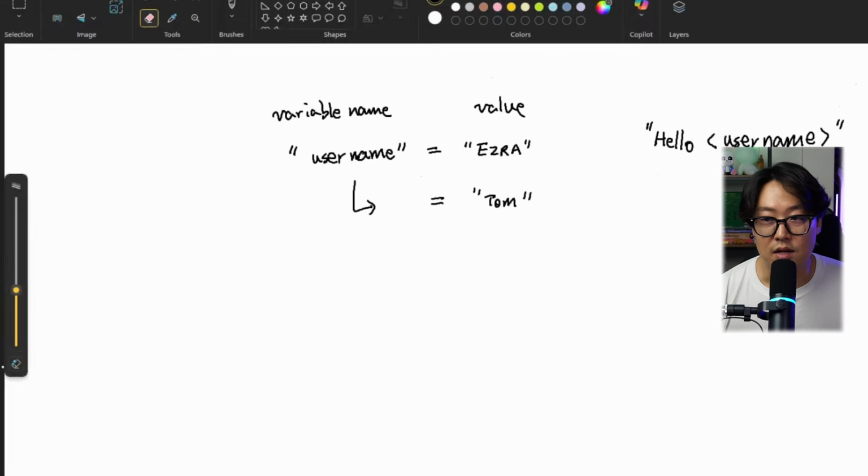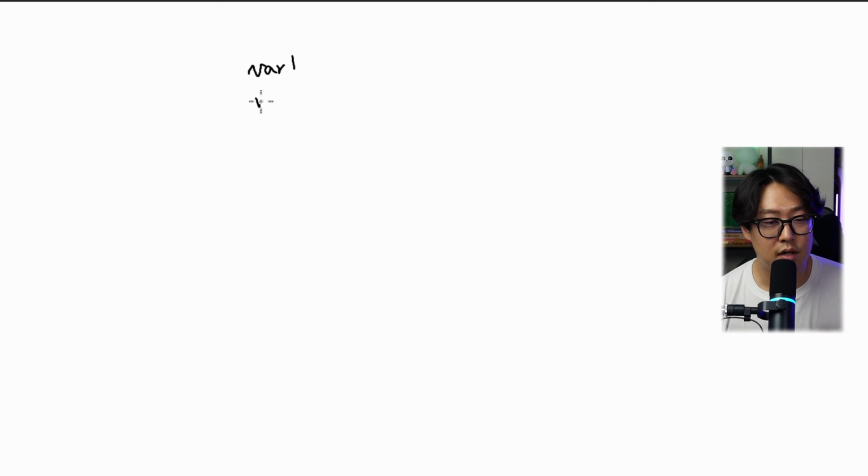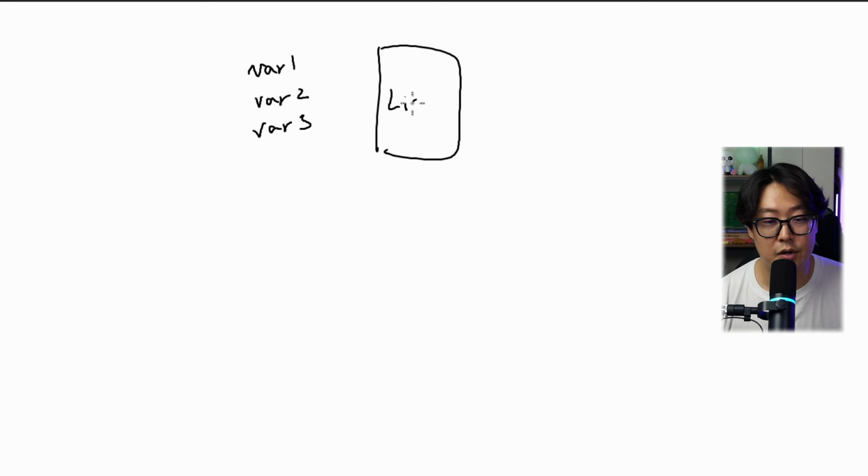But here's the thing. There comes a point where you want to work with a list of variables. So instead of accessing variables saying, we want to do variable 1, variable 2, variable 3, I want to be able to say, here's a variable called the list, and then I want to do something on each of the items in the list, or I don't have to keep up with where each of them are or what the name of each variable is, right?